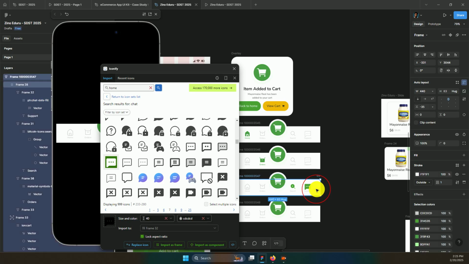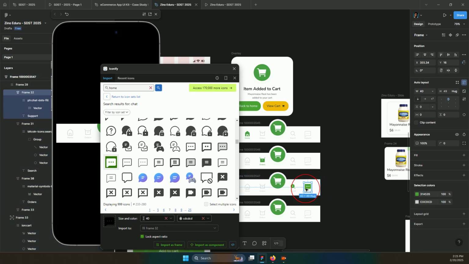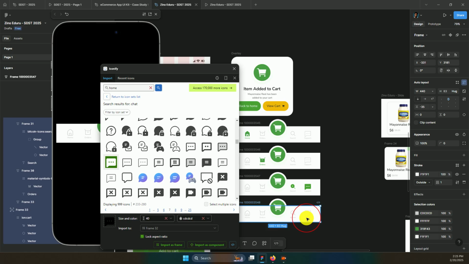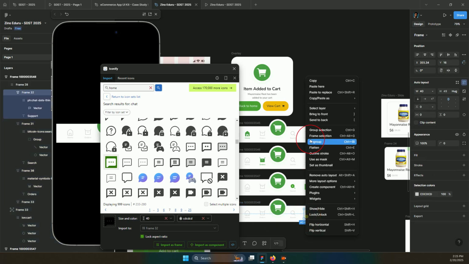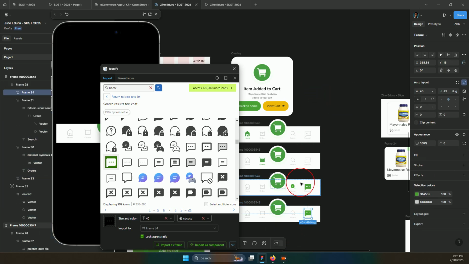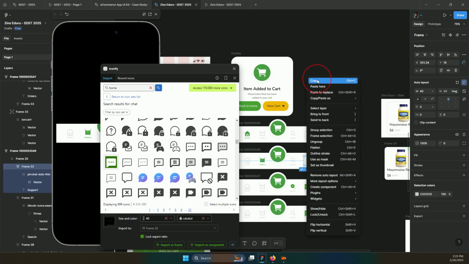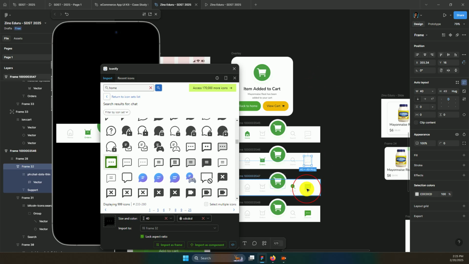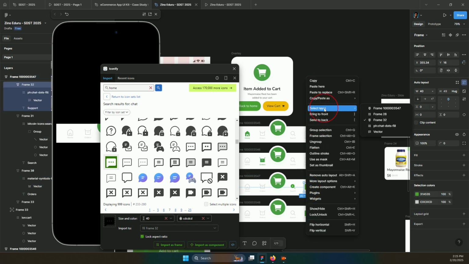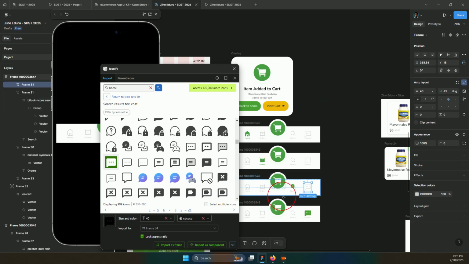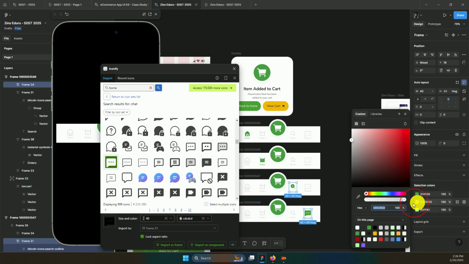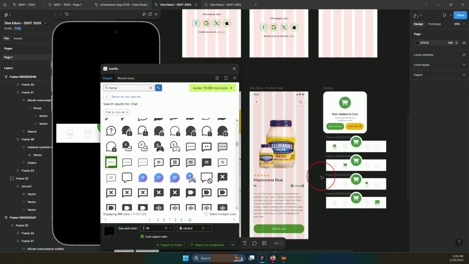We have actually created this, so we just need to change this. I made a mistake actually. I was supposed to copy this and paste it right here, not on top. So we just need to copy this, paste to replace. Okay, so we select the green now, make sure that every faded one is turned to green. Okay, so yeah, everything is done. Make sure you fix the colors.